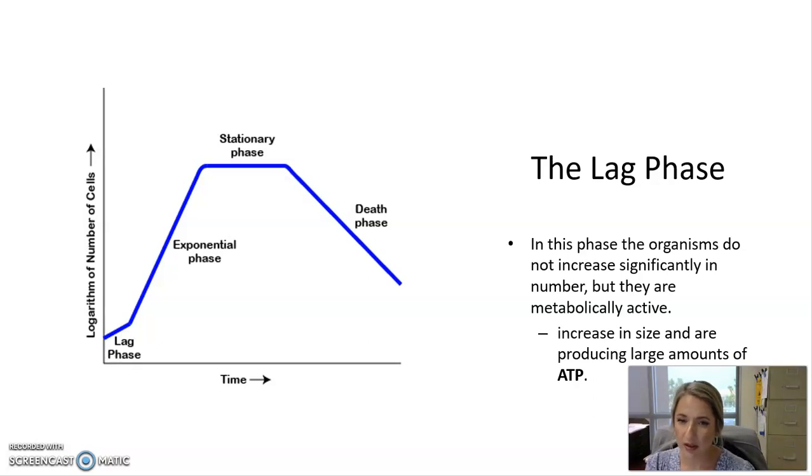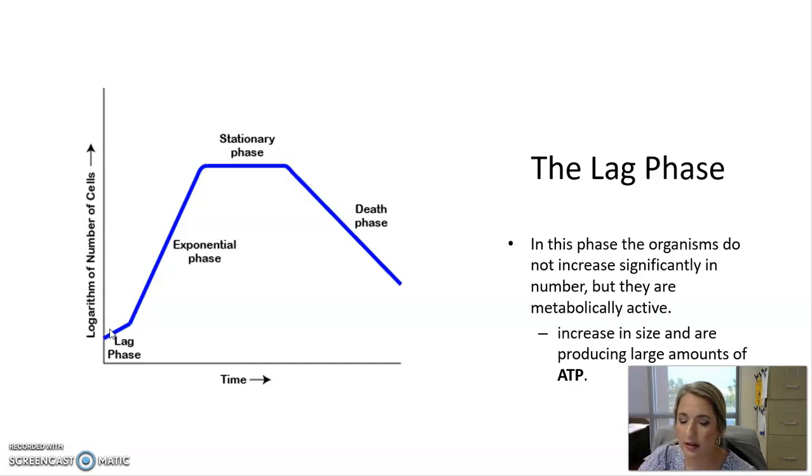The first phase of the bacterial growth curve is the lag phase, and the lag phase is just this little tiny portion right here. It is important to note in the lag phase, the number of bacterial cells, the quantity, is not increasing substantially, so that we don't see a large number of bacterial cells being produced right here. What is important, though, is that this is when these cells are getting used to their new media, they're processing nutrients, and they are producing a large amount of energy, or ATP.